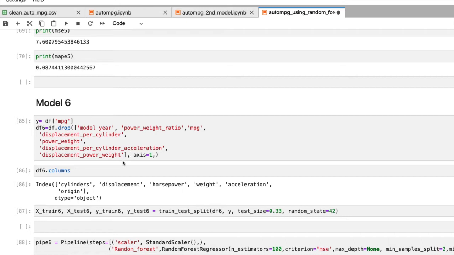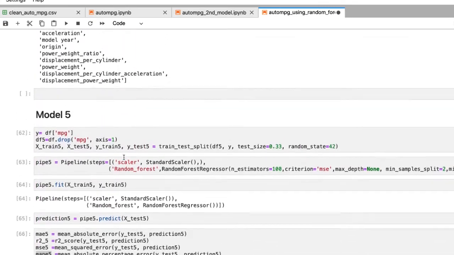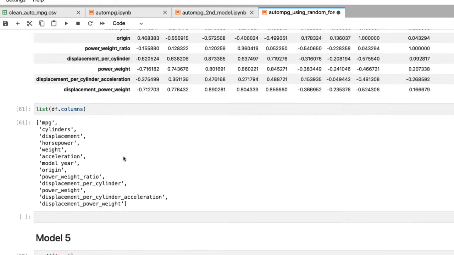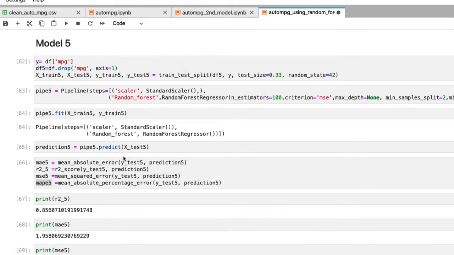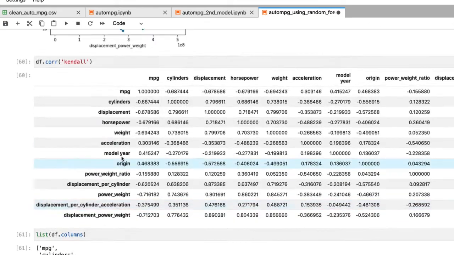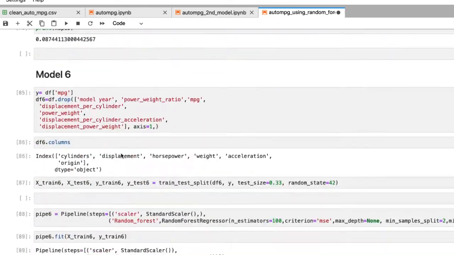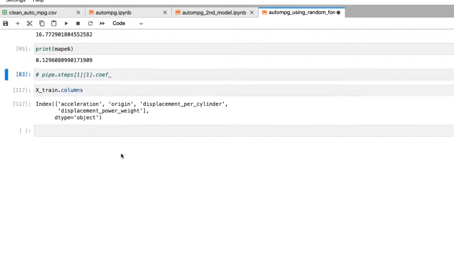So how about we do this? For model 5, let's look at, okay, let's do model 7 this time around. Okay, so we already have our engineered features. Let's look at the 7th model.